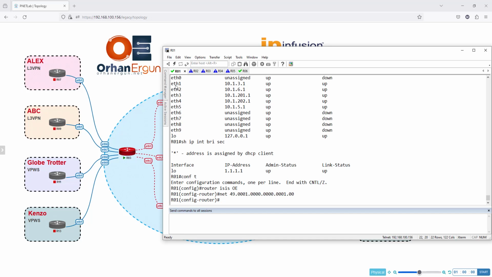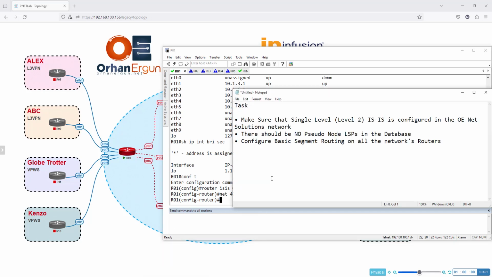So interfaces are going to be each 1, 2, 3, 4, 5. So let's just go with some of the commands, and I'm going to just write them here. First of all, I should say label switching, because we are going to make sure that MPLS is enabled under them. The other thing that I want to configure is IP router ISIS OE, which is going to add this interface to the ISIS database. The next thing which I want to configure is ISIS network should be point to point.